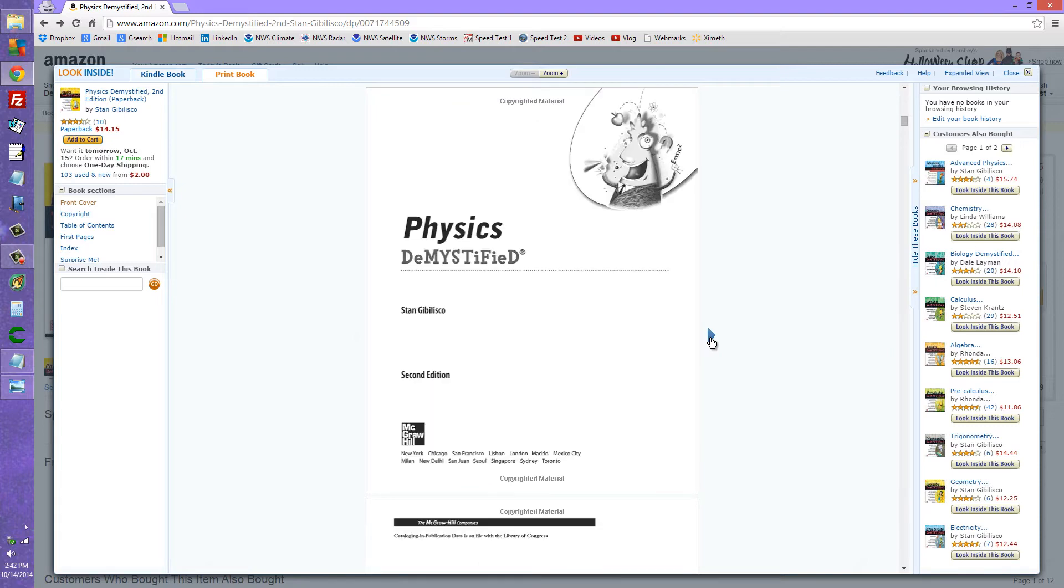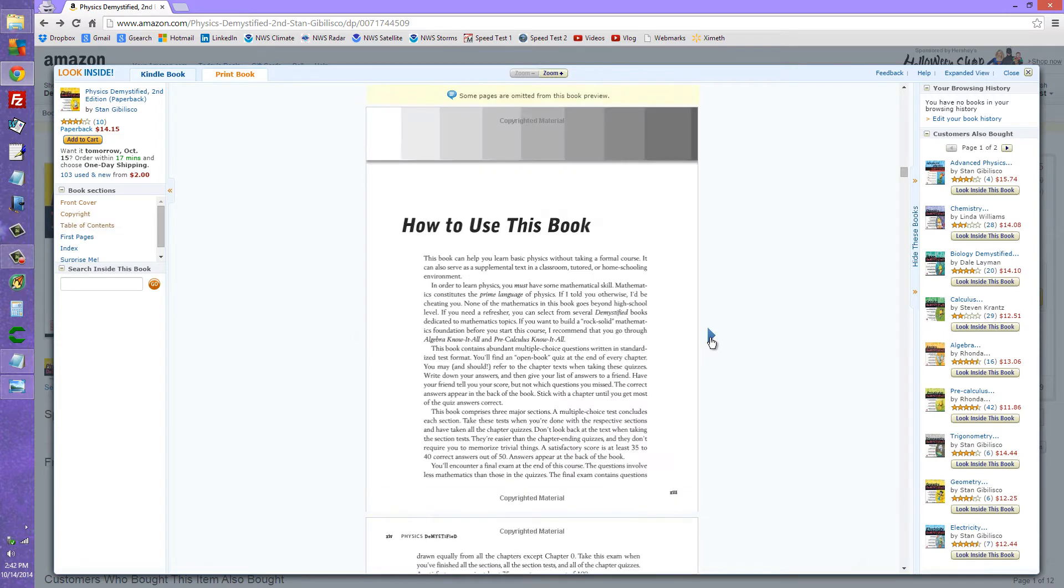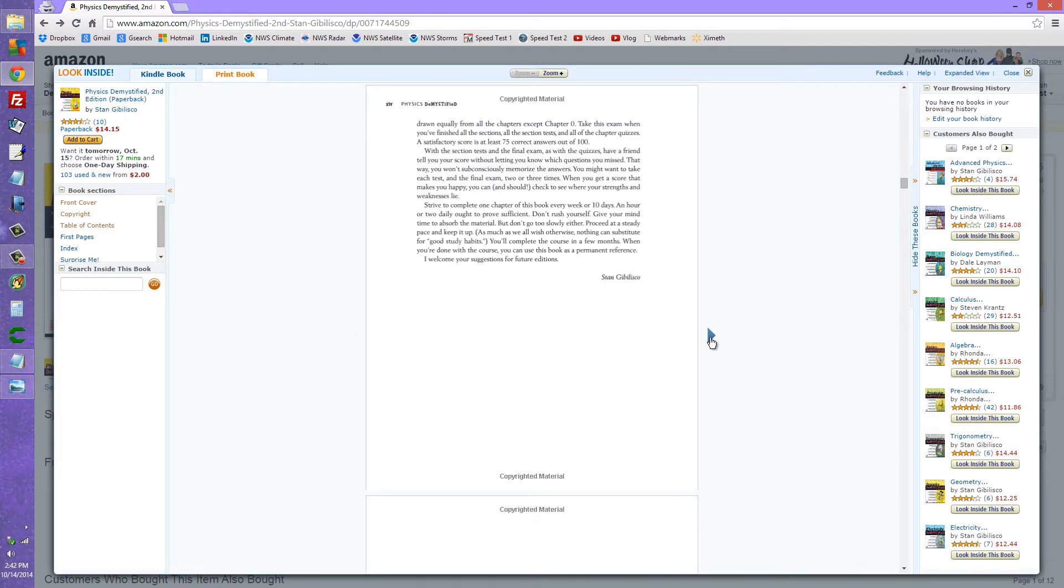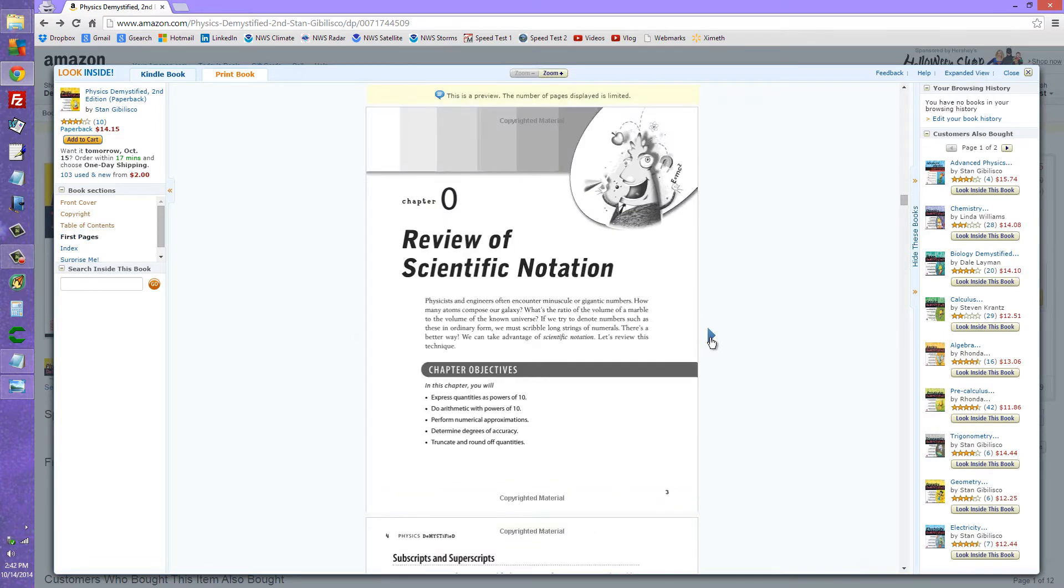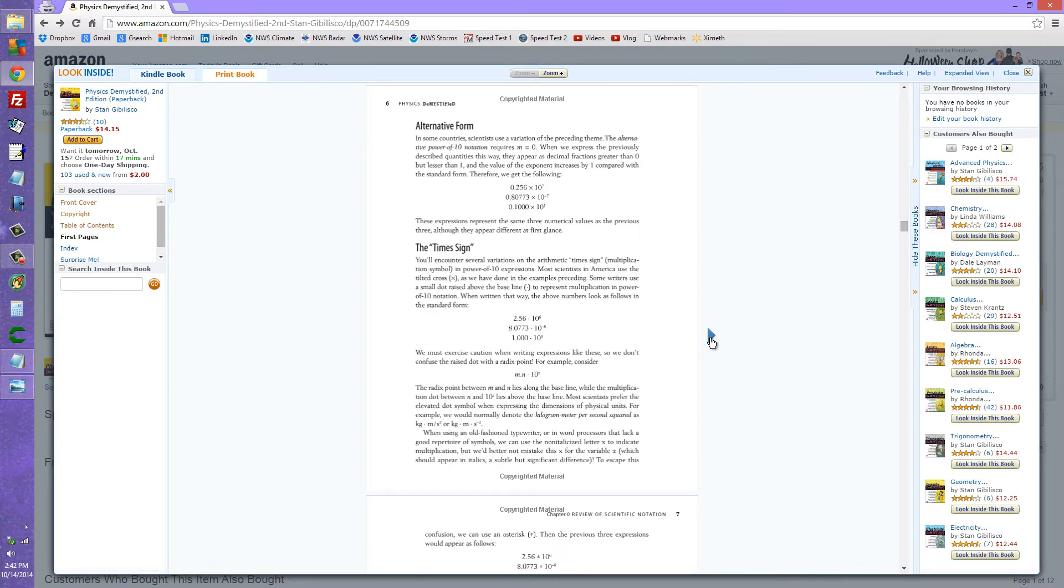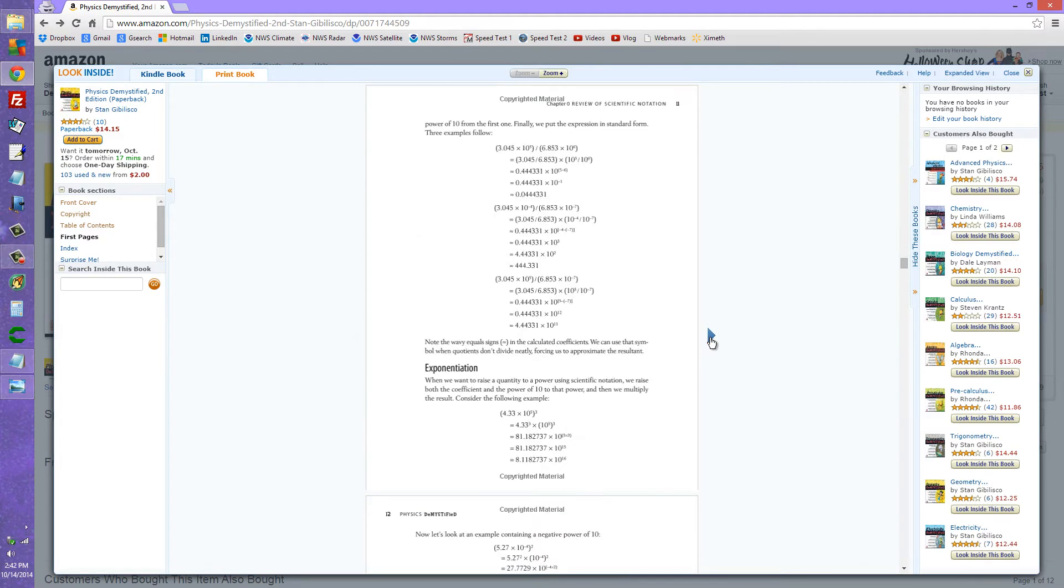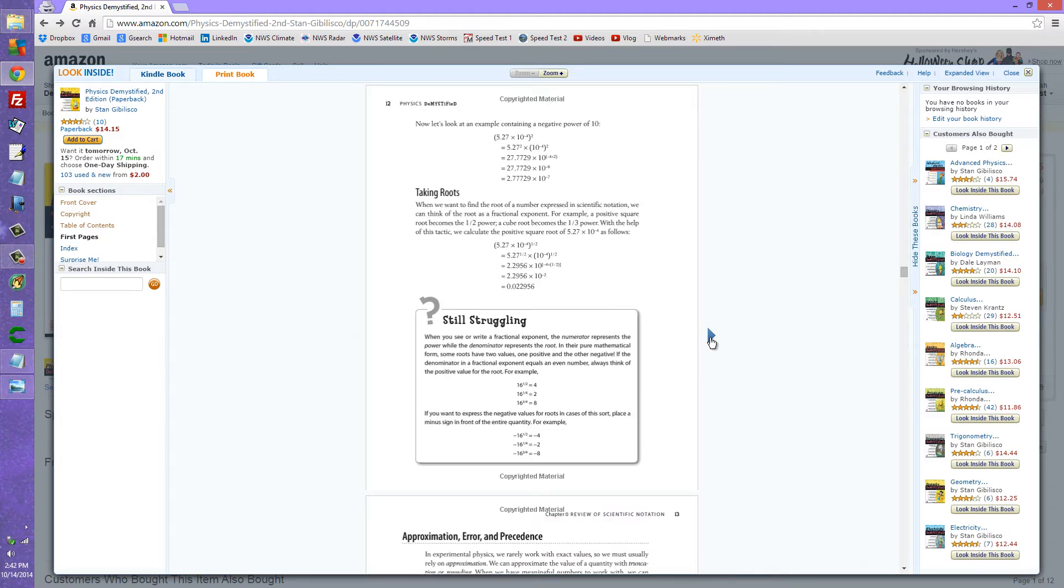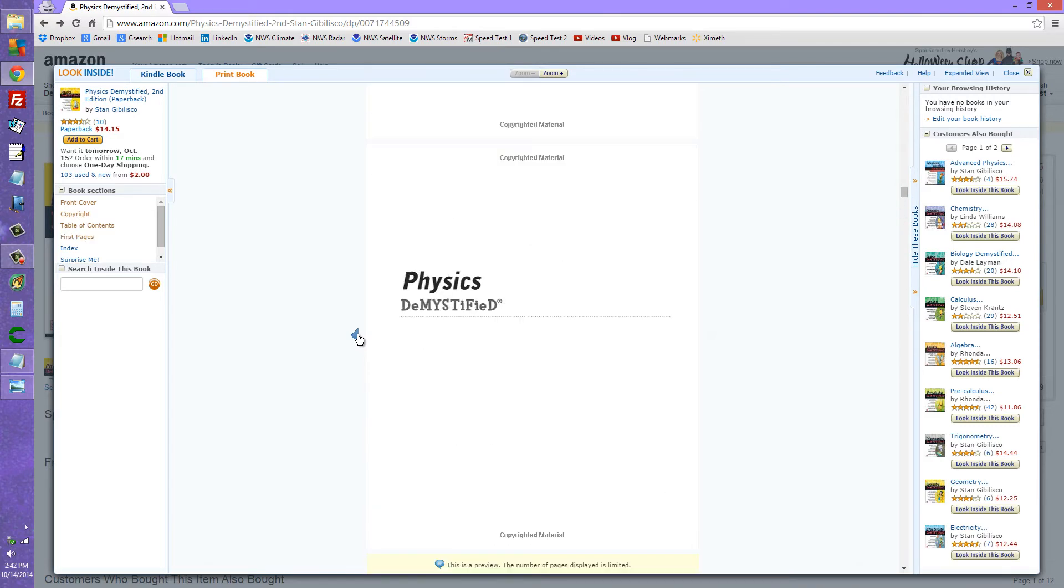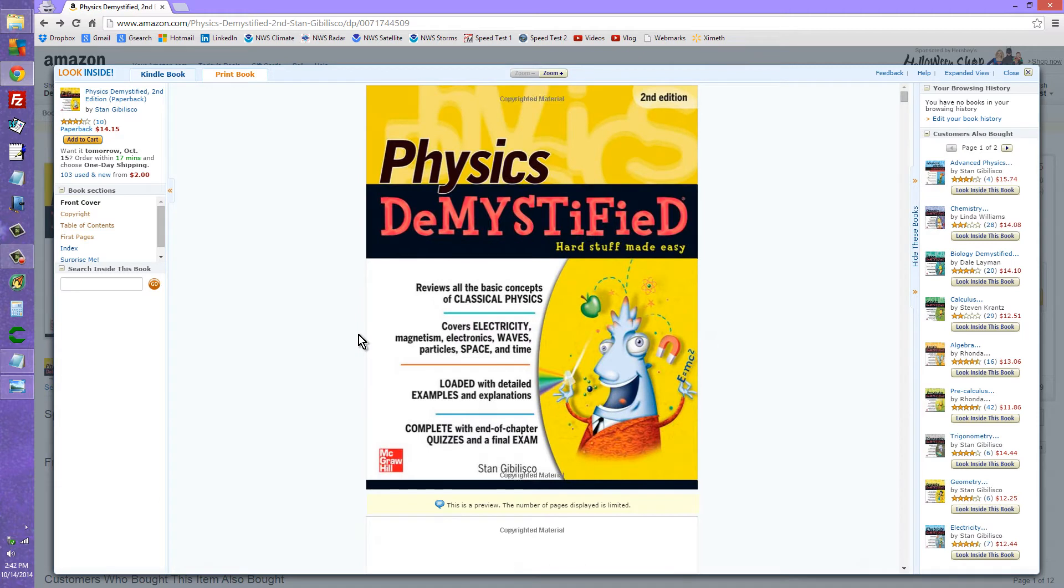You'll see the table of contents so you know what's in it, see the introduction, and then it starts out with scientific notation, which every physicist really ought to know inside and out. You don't get to read that much of this book by looking at this, but it's a good preview so that it's kind of like in a bookstore. You can browse and see whether maybe you want to purchase it.